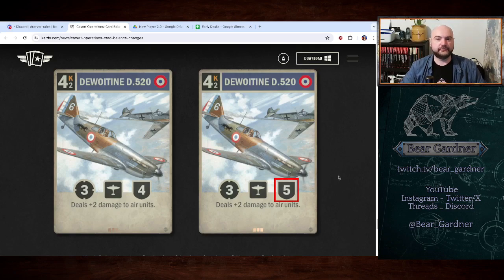I still don't think it's enough for it to see significant play, and they're absolutely correct. We're not going to see French air decks based on this. But it's actually a decent change. It makes it more viable, and you do get 2 of these in the Britain starter deck, so sure, why not? Buffs it up a bit, gives it a little more longevity. I've seen worse changes. Not going to alter this thing massively in play, but it's a solid idea.